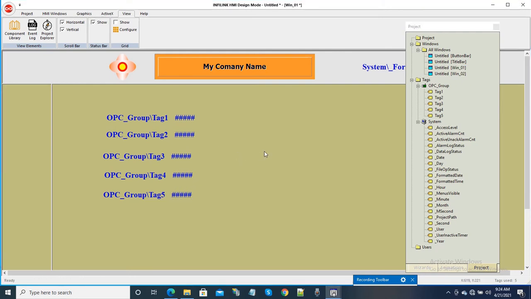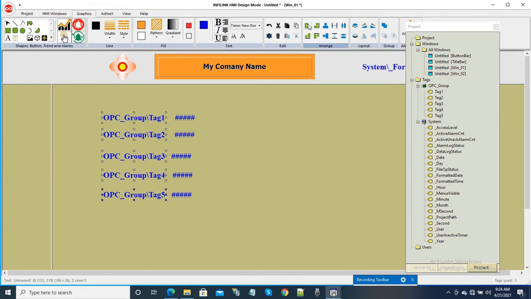So values of my 5 OPC tags will be displayed here. Let me nicely arrange these objects. So arrange to left, select this, right, and now this display is nicely set up.